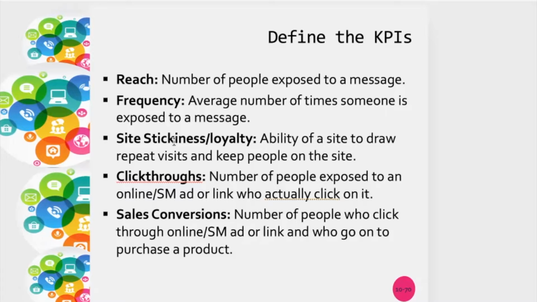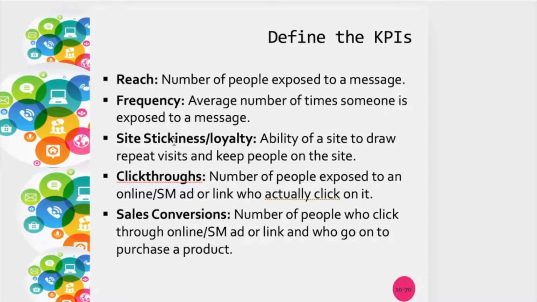The next KPI concerns loyalty or site stickiness. It's really loyalty, which means: is the website, the fan page or the social commerce site able to generate repeat purchase behavior or repeat visits and keep the people? In other words, are we able to generate loyalty so that customers always come to our website to buy, only on our website, and become loyal?